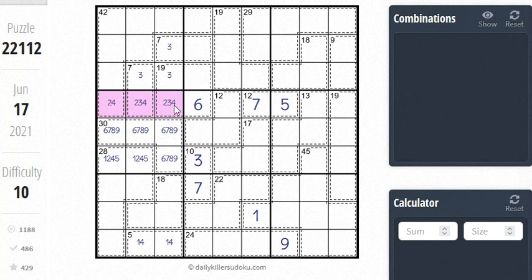So now we know that this is 2, 3, 4, and this would be 1, 5. And then the thing we talked about earlier is how this can't be a 1 now. So this has to be a 1, and this has to be a 9. That's just the way that plays out. I mean, I guess there could be other combinations where that doesn't hold true. So this also has to be a 9 because we have our 9 here and here. Also, this has to be a 9. This has to be a 1, and this has to be an 8.